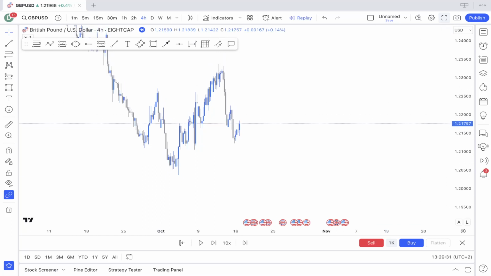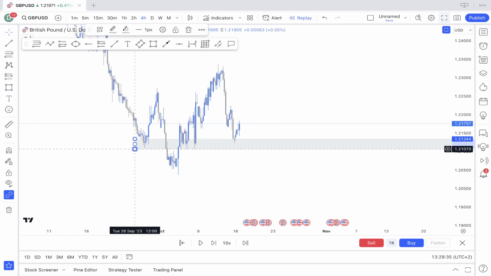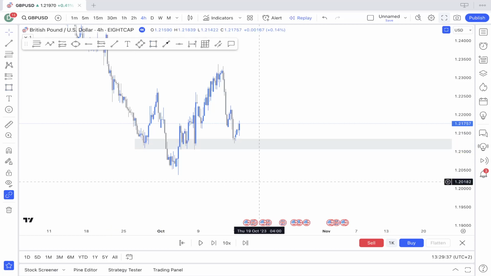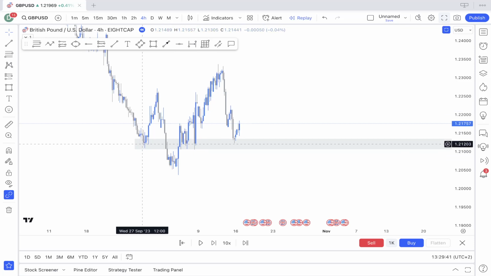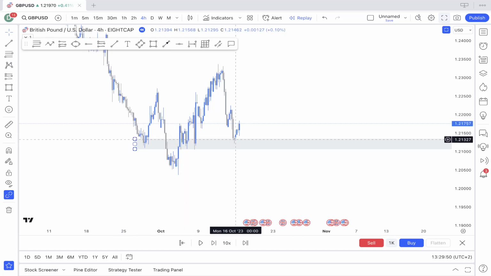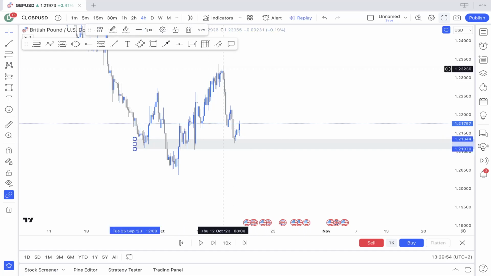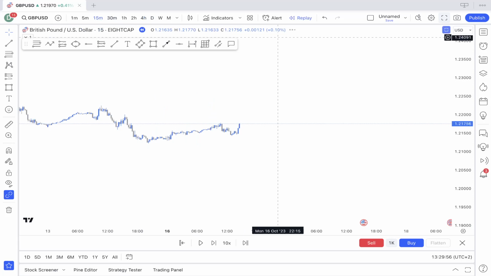On the 4-hour, I said to myself that we are kind of rejecting from a 4-hour point of interest. Okay, we had a head and shoulders pattern on the 4-hour. This is the left shoulder, this is the head, right shoulder. We created a point of interest right here, an area where the price rejected multiple times, and we can see that it rejected once again here as well. So we definitely have a higher time frame confluence as well.